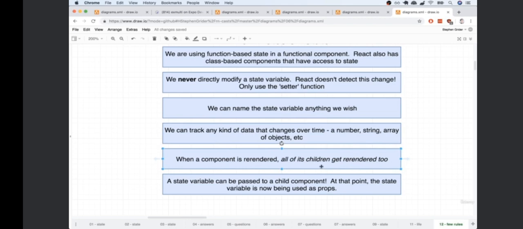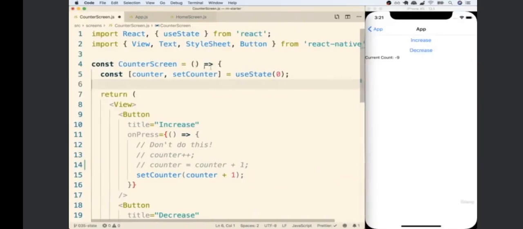Now, one thing I want to mention in passing here is that whenever our component gets re-rendered because we update our state variable, all of that component's children will be re-rendered as well. So remember, we can nest a React component that we create inside of another. If we had done that for our counter screen right here, so if we had placed another component inside of here that you and I created, and then we updated our state variable, that would cause our child component to be re-executed as well a second time. So using this state thing is a really easy way to get our entire application or parts of our application to automatically update anytime our data changes.